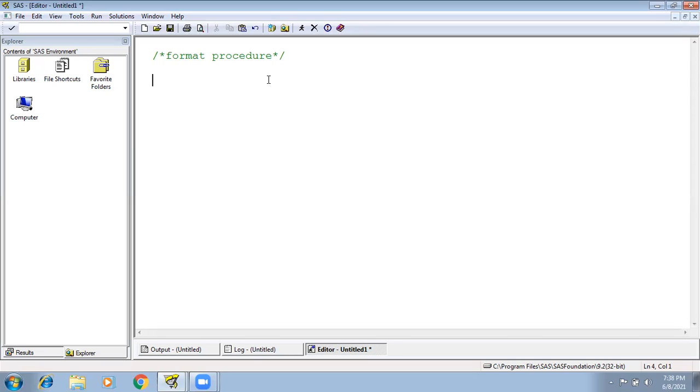Actually, this is one of the internal components in SAS. It is the format procedure, one of the internal units or components in SAS.